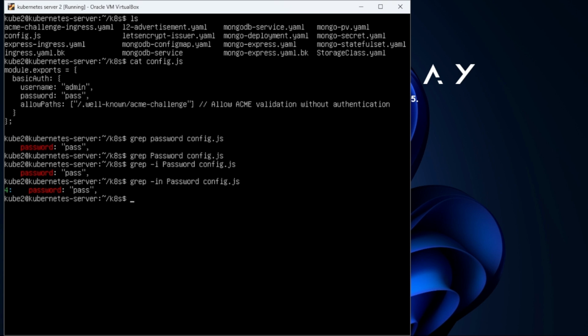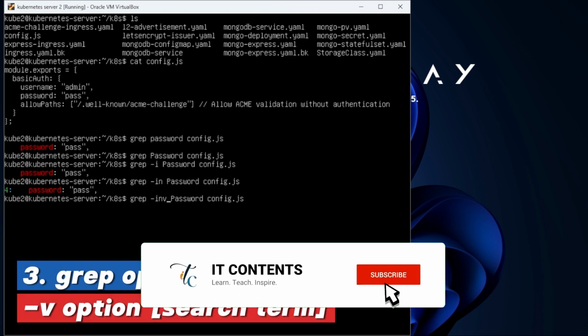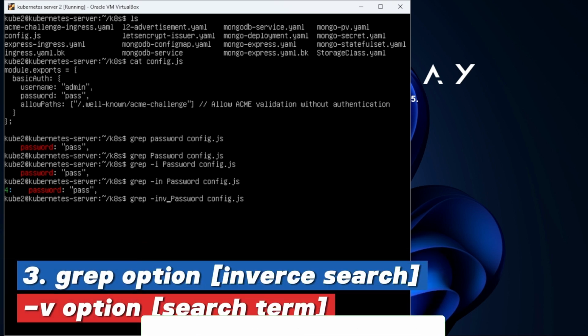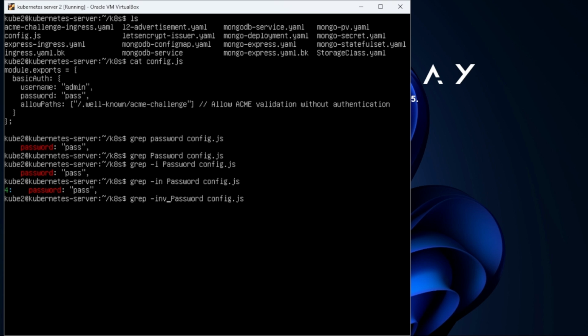So in case you want to go and search in the actual file, you would know on which line that result has come from. Other options, for example, here, what if you want to search for anything that is not password? So for example, you want to see every line that does not contain, let's say, password. So the way you can do it is, here, you can go again. Remember what I said, you can always chain the options. So if you use the -v, the v is inverse search. So meaning not password in our case.